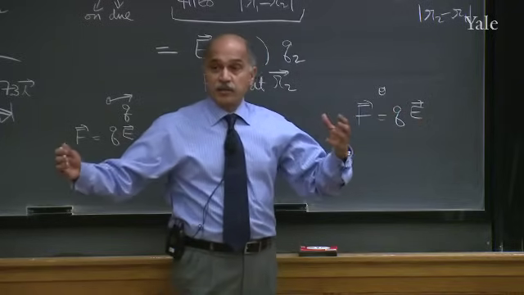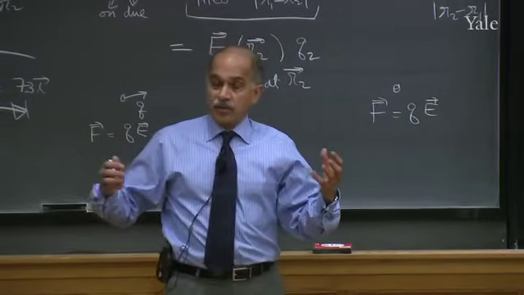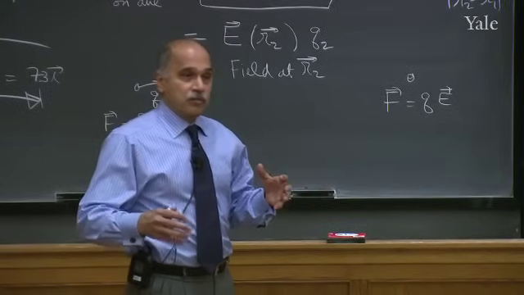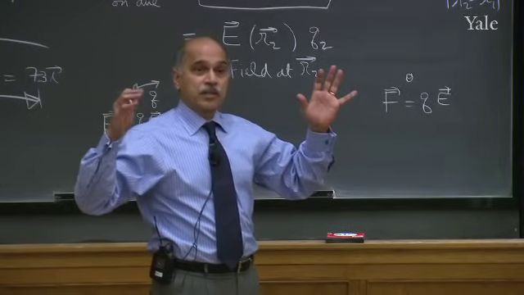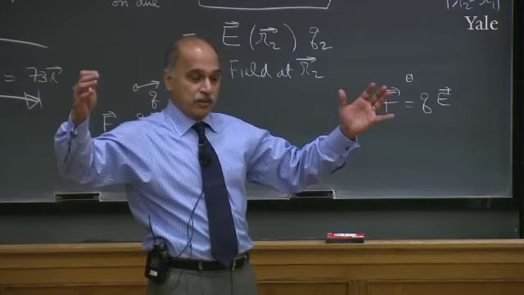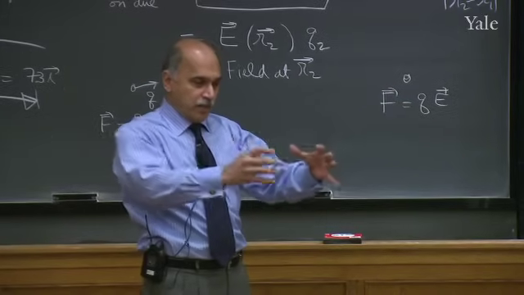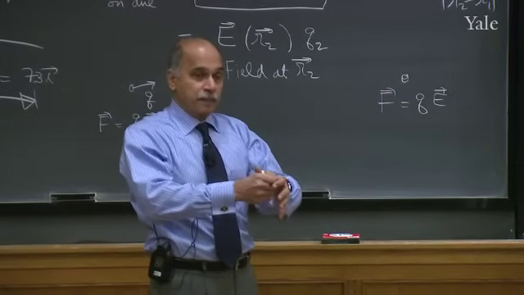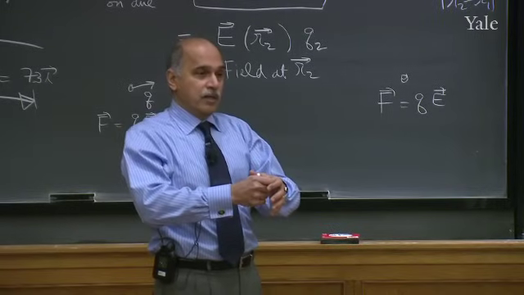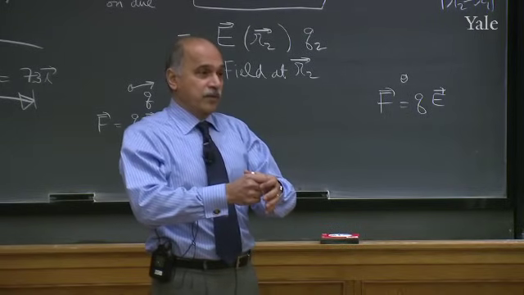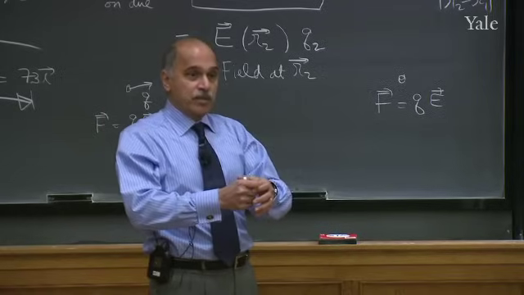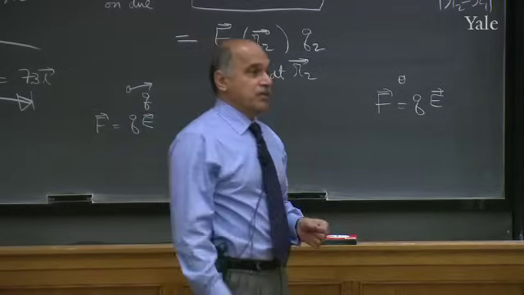Well, it's due to everybody else. And it's not only due to everybody else right now, but everybody else from the dawn of time. Because things have been moving and shaking and sending signals to us. We collect all that and see what lands here at this instant. That decides the field here. So that's the computation of the field. But the response to the field is very easy. You put a test charge, q times E is the answer.